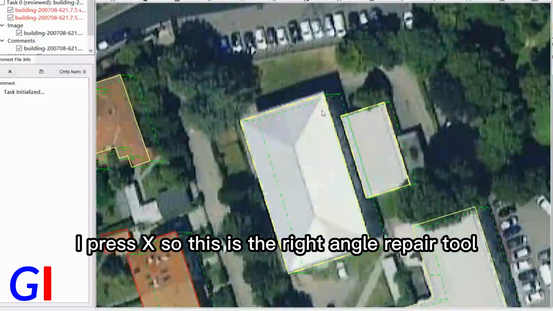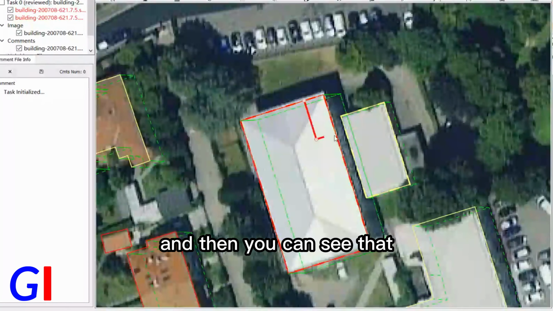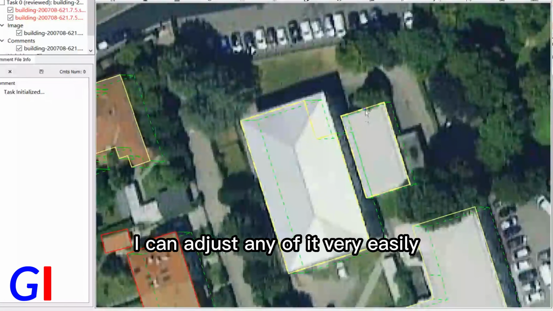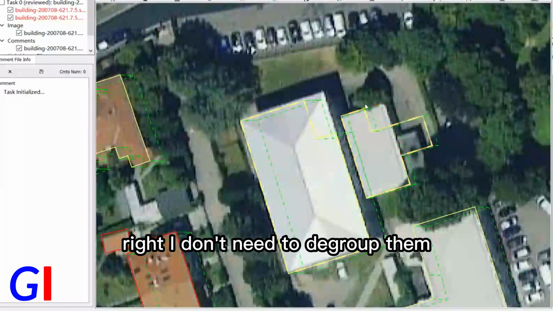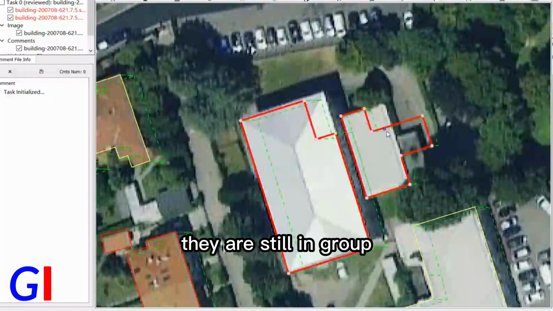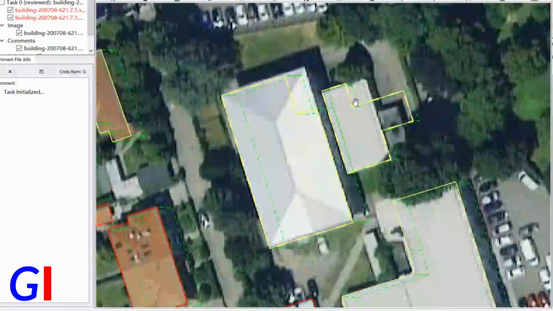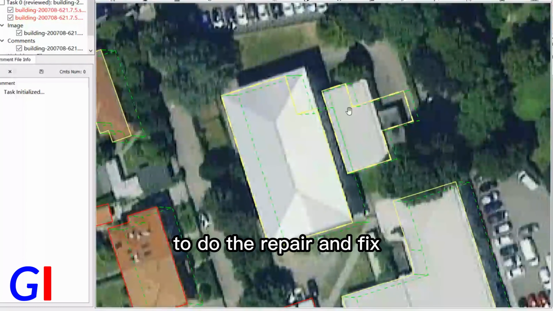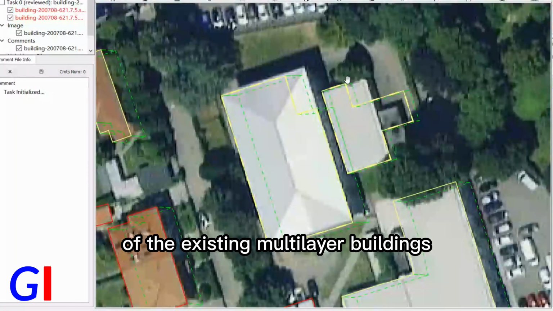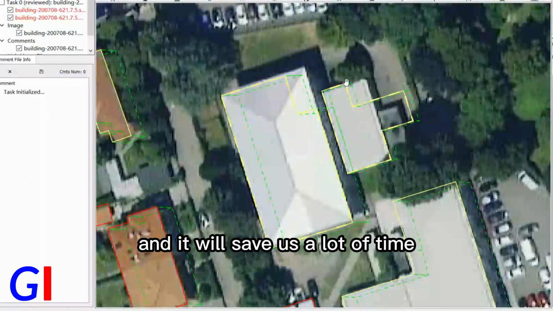I press X. This is the right angle repair tool. And then you can see that I can adjust any of it very easily, right? I don't need to degroup them. They are still in group. So it will be much easier for us to do the repair and fix of the existing multi-layer buildings, and it will save us a lot of time.